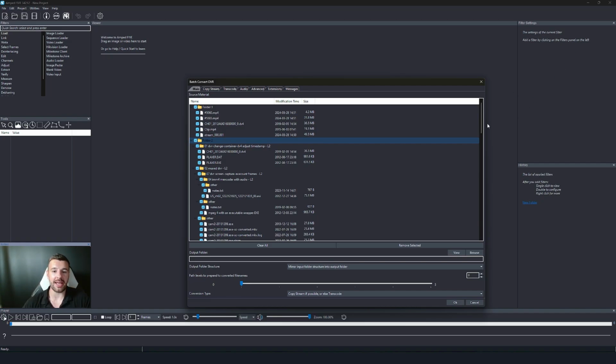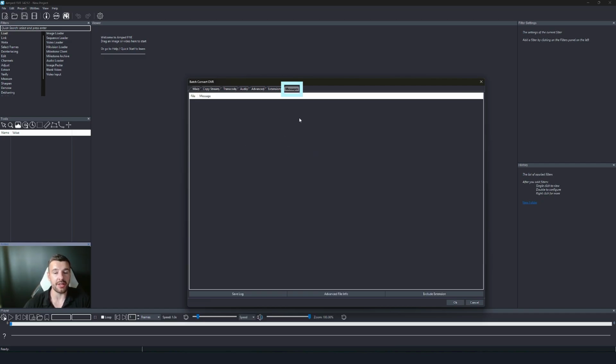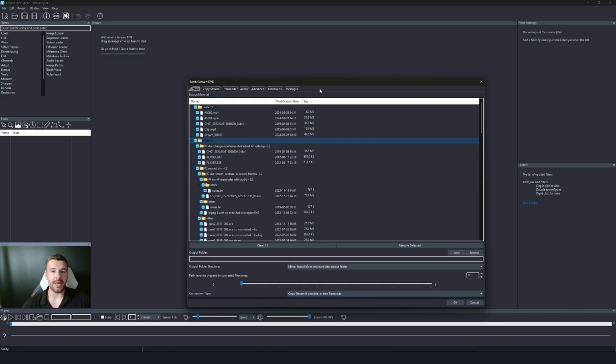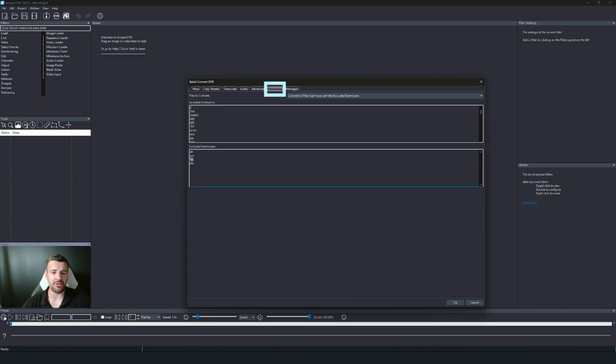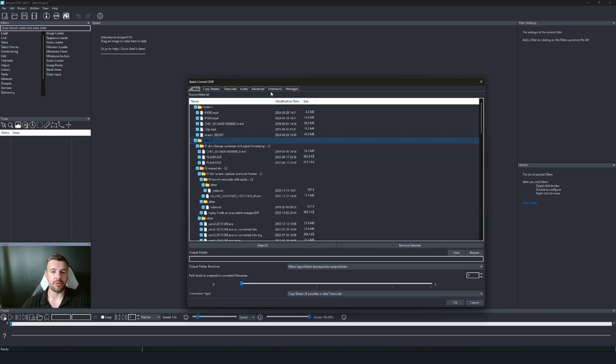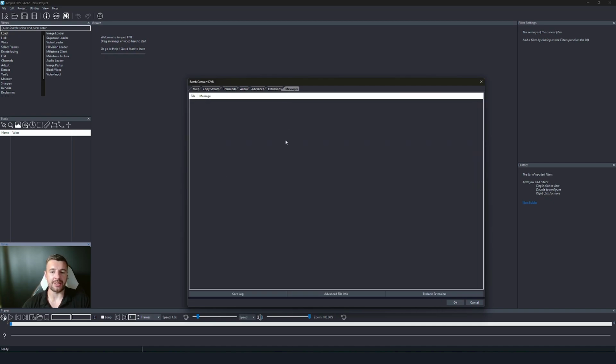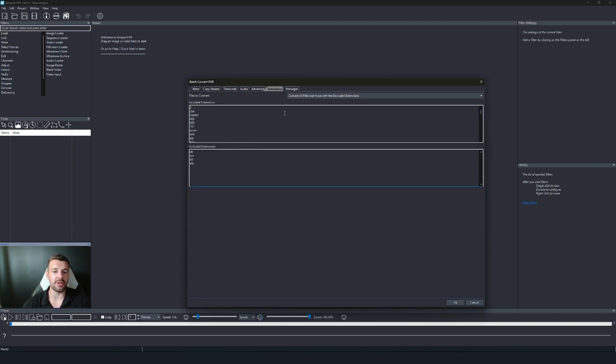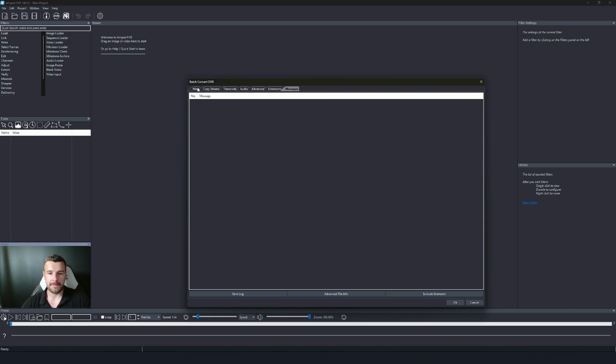And anything that can't be converted, it will spit out within the messages and tell you that it can't be converted. And then from there, if there's certain files that, for example, on here in my excluded extensions, I've got text files. So those text files are just going to be excluded from my conversion. And any files that you identify that shouldn't be converted in the future, you'll be able to add those to this excluded extensions from this messages tab.